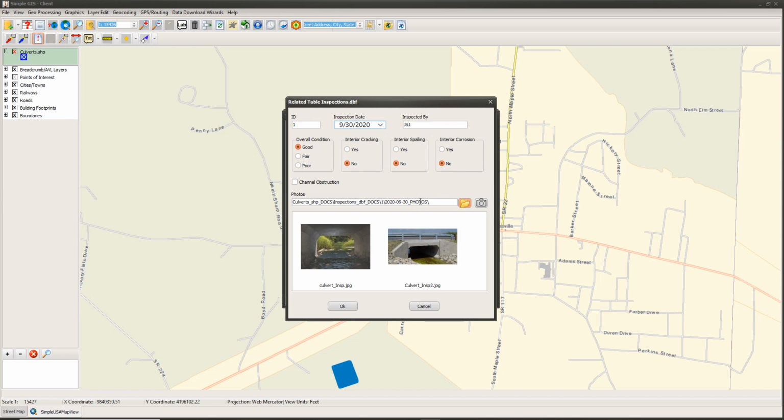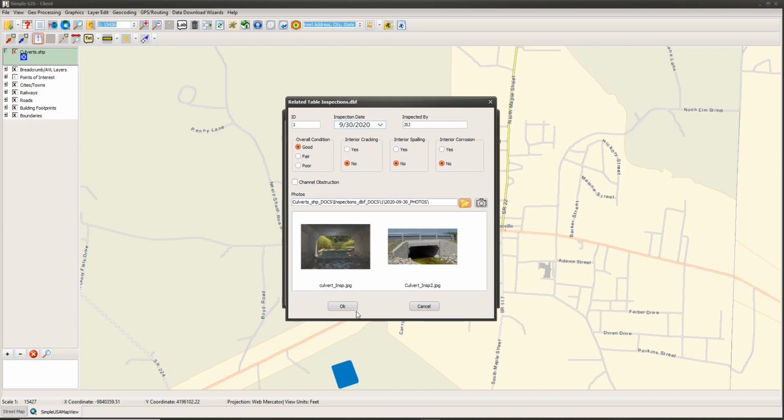And so it created all of this automatically to maintain and place these photos in this subfolder. And it just makes it a lot easier. If I ever need to move this data somewhere, I could just take my shapefile in its root and all of its subfolders, zip it up and move it somewhere, and then all the data and the relationship integrity is maintained.